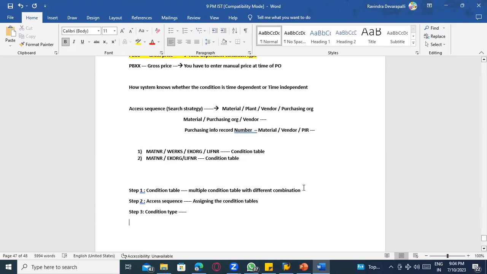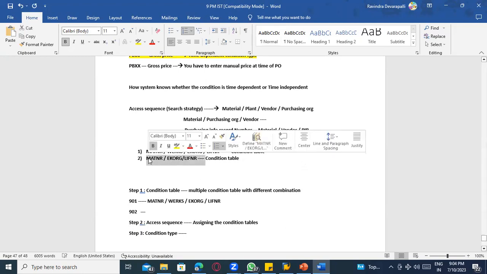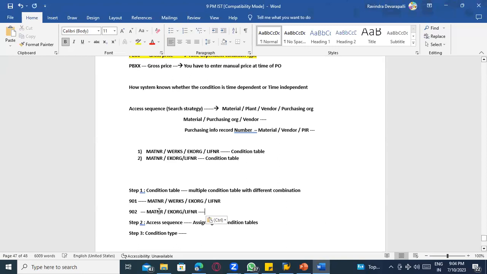Suppose I just created the 901 condition table, which is with the combination of the above. Then I'll create 902, the second combination which I created. Then for the combination 903, I go with MATKL, EKORG and LIFNR.